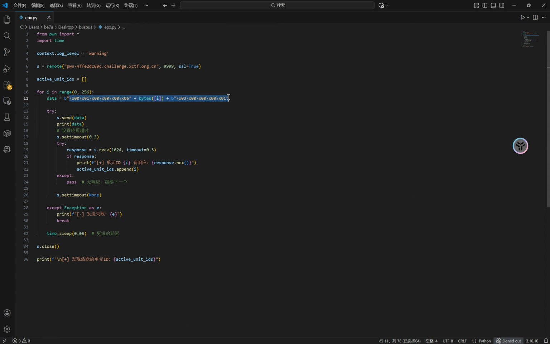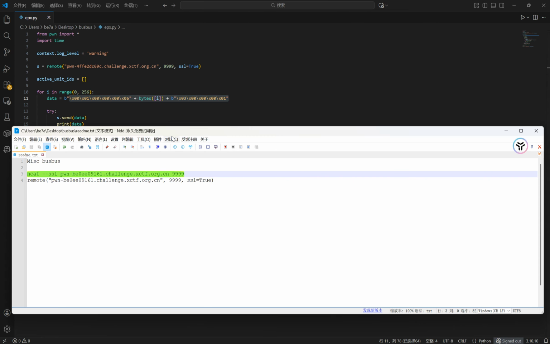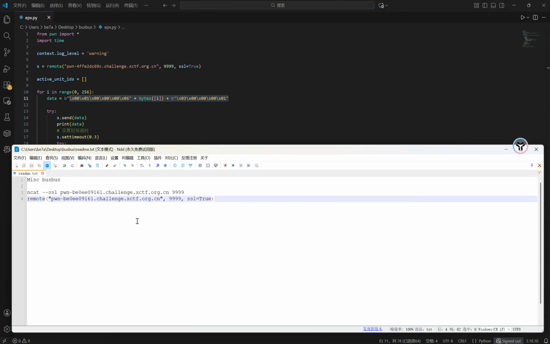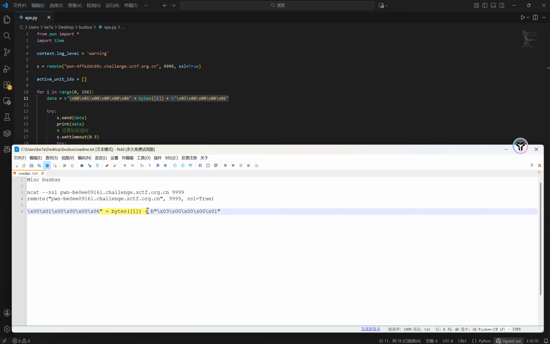This is its packet structure. Let's first introduce this packet structure. First are the first two bytes, which refer to the transaction ID.